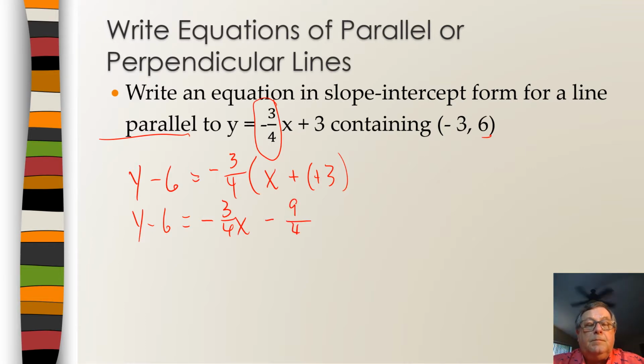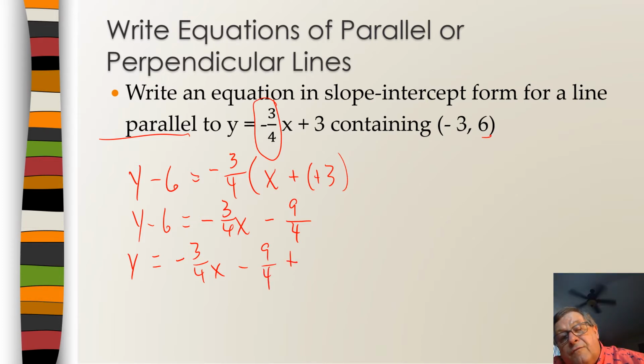is going to then give us -9/4. All right, now we're going to add 6 to both sides. But rather than just adding 6 to both sides, we are going to add 6, but we're going to put it in the form of where we've got a common denominator of fourths. So let's go -3/4 x, nothing's going to change with that, minus 9/4. Well, plus 6 is the same as plus 24/4. 24 divided by 4 is 6.